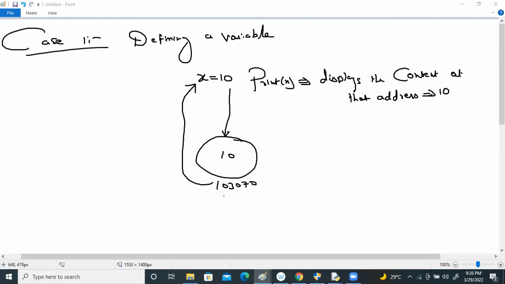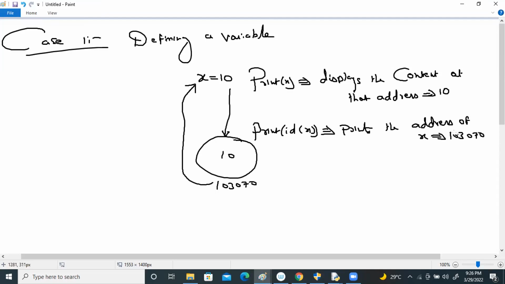Now, if I want to print the address, I use print id of x. In Python, we have a function called id which prints the address of x. That is 103070, right?